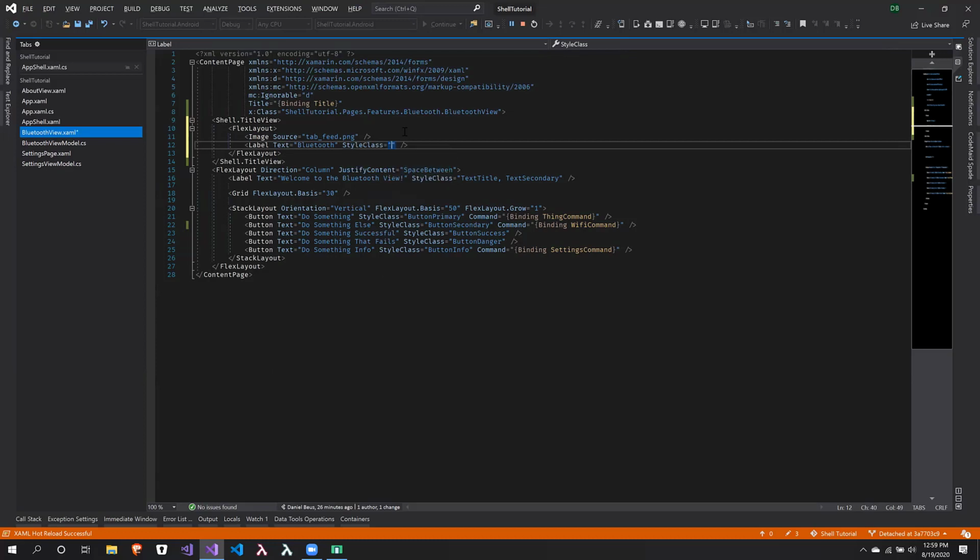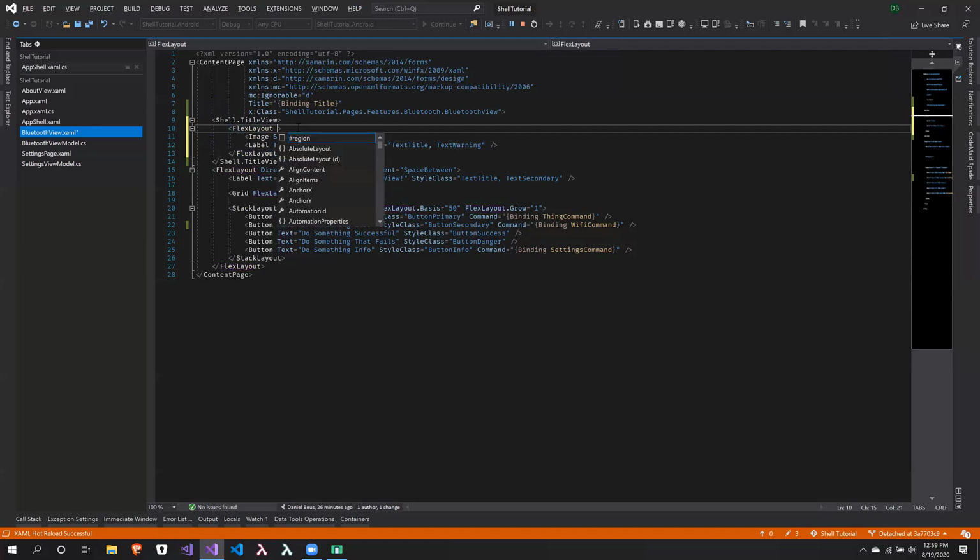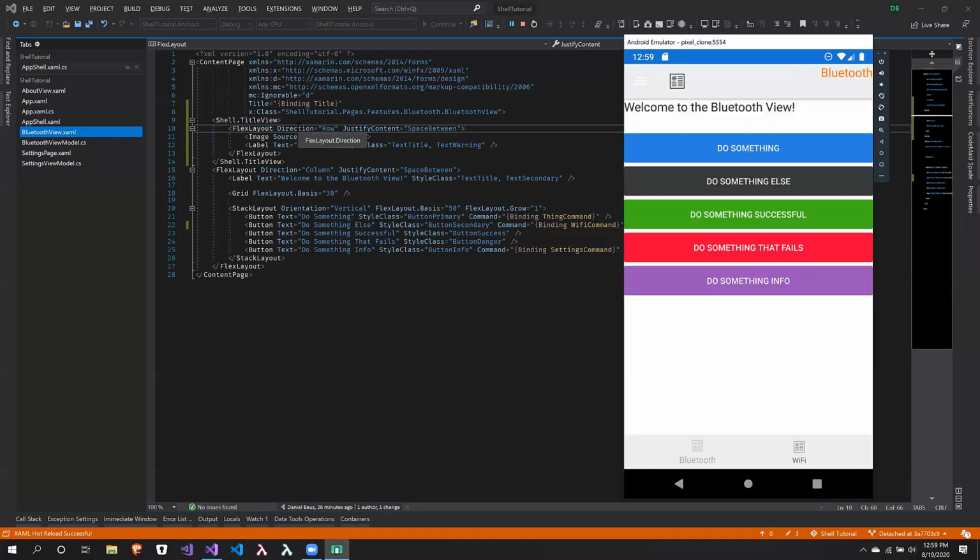The other thing, you apply those styles by using this style class piece here. So I can say text title, and then let's say I also want it to be text warning. And then I want to tell this the direction is row and justify content, space between. Doesn't it look pretty? So yeah, you can make this whatever you want, Justin. If you want to have pictures, go for it. If you want to have custom text, go for it. Whatever's needed.